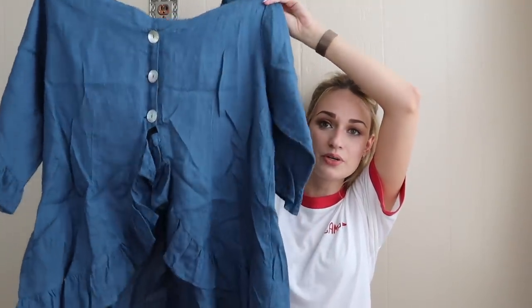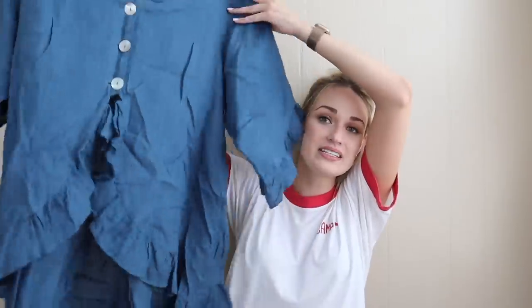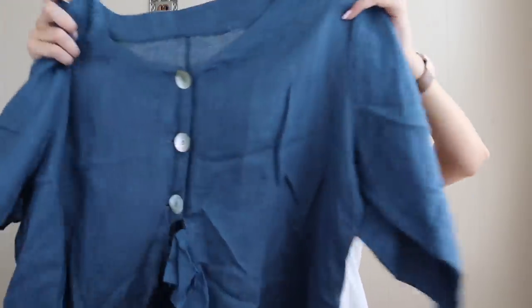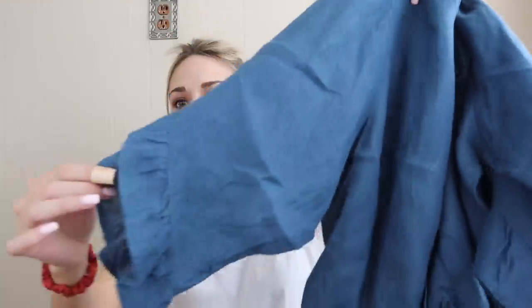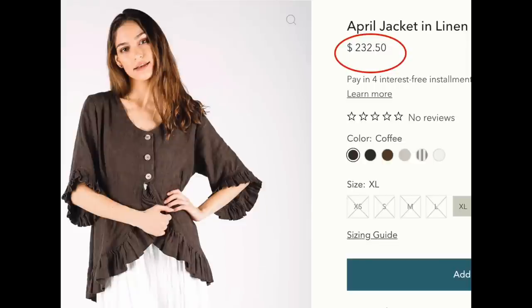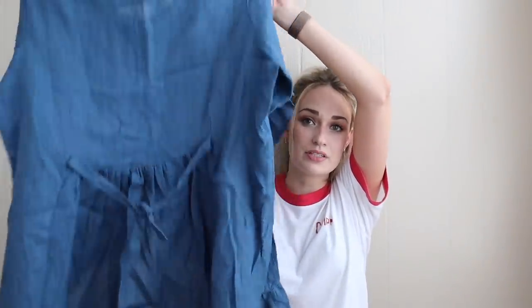This is a definite bolo brand. I've sold it once before — found it at the bins and it sold for $90. This I think is a tunic. It's 100% linen, very cottagecore, lagenlook, granny core kind of vibes. I love the oversized mother of pearl buttons and dramatic ruffles. This shade of blue is so pretty. The tag says Heart's Desire by Mary Grace — a definite brand to write down. This retailed for a couple hundred dollars and will probably resell for around $125. Demand for this brand is pretty high.